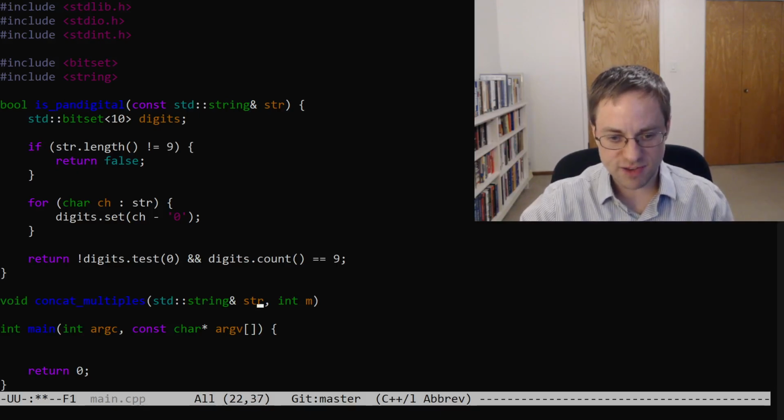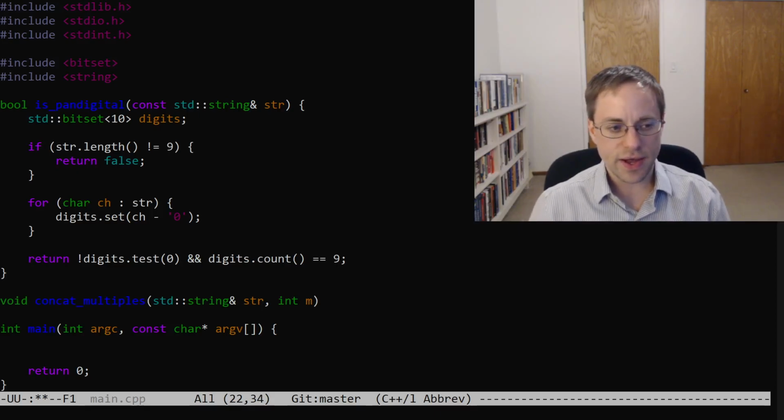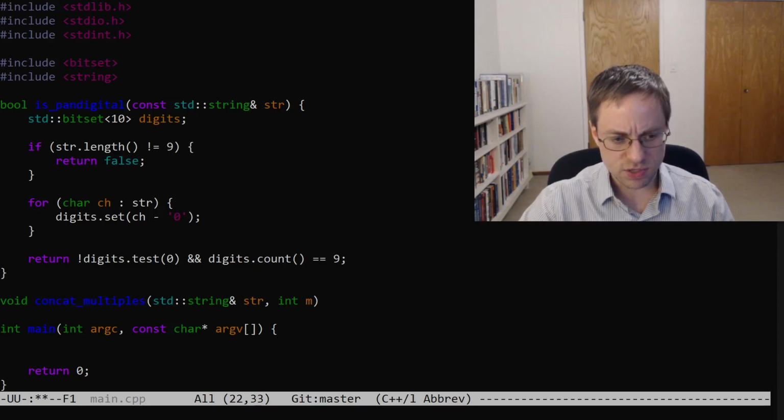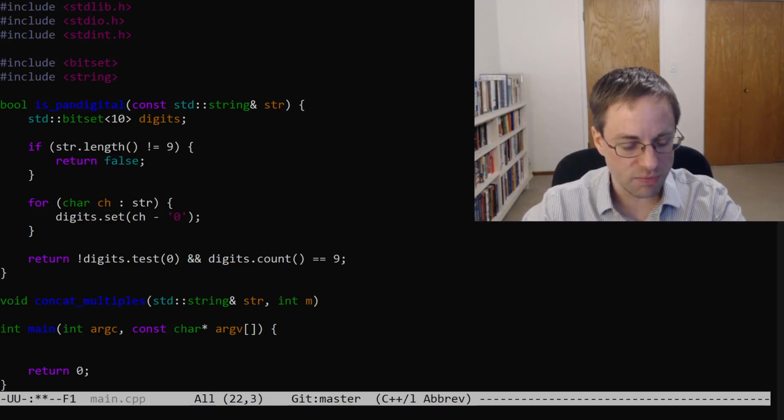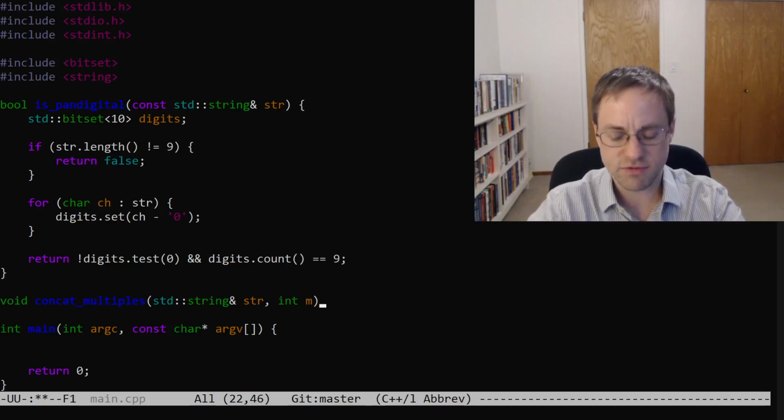So this string is basically going to act as the return value. There are a couple of different styles you can use here. I like passing the string by reference. You can also return it as a return value from the function. Mostly just a stylistic difference.